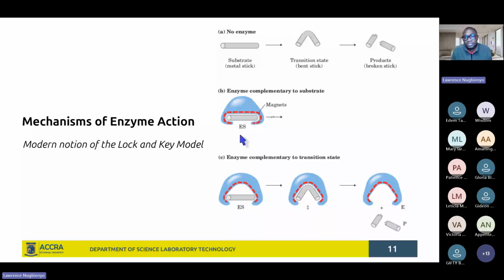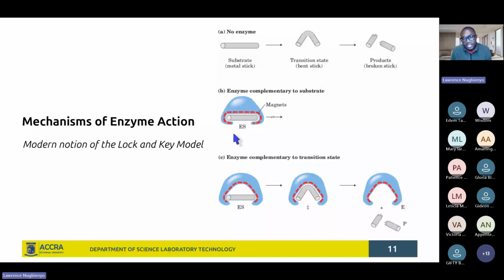And so in order for them to react, there was the need for activation energy to take them to an energy level which was unstable for them. Then they can begin to react to form a product which will be at a lower energy level where it will be stable. You remember that conversation on the energy profile.